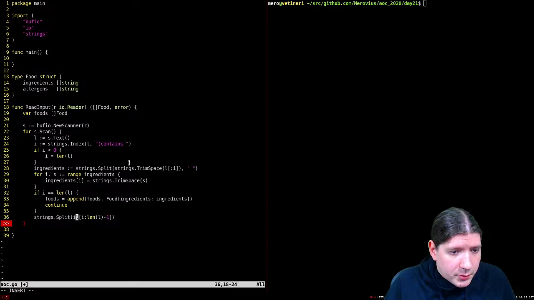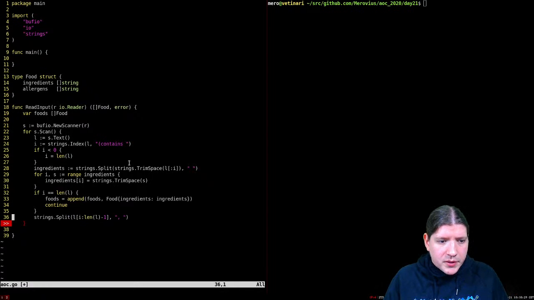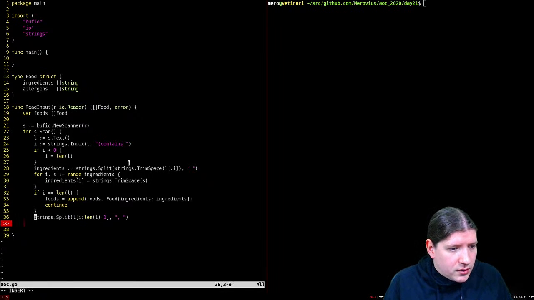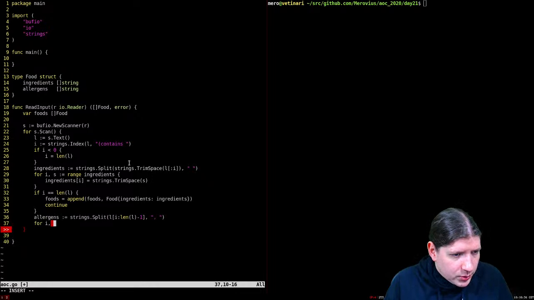We will take that. We will also just, for good measure, oh, we don't need it in this case. Yeah, and we will split on comma space to get the allergens, and we will do the same thing as before.